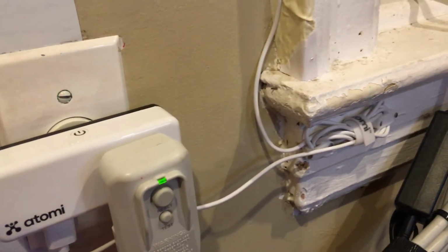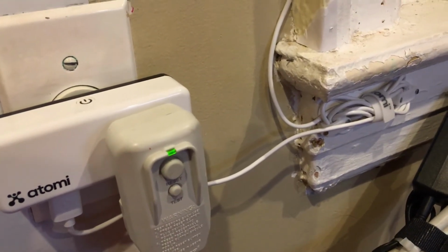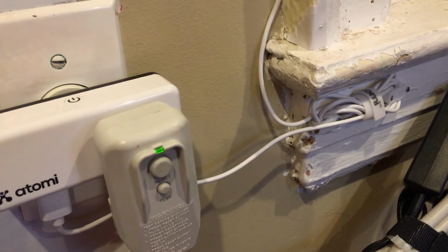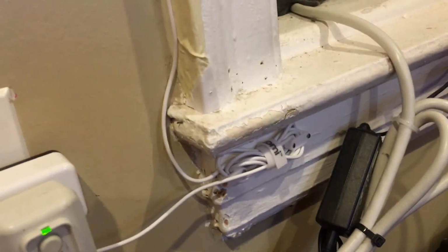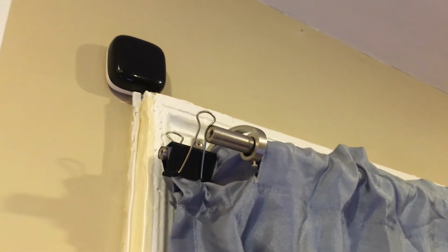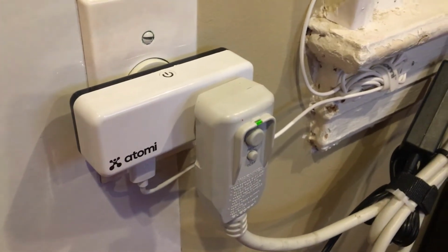I have a Nest at another location, which is very convenient to turn on and off the heat when I'm coming to the home, so it's preheated. Whereas this thing, I'd like to turn on and off for the air conditioning to cool the place and the room. And I ended up putting it here. So you can see the air conditioner's there. This is the line, and it goes all the way up to the actual thermostat that tells the temperature. I'm happy she purchased it for $10. It's well worth it. I'm very happy about it.